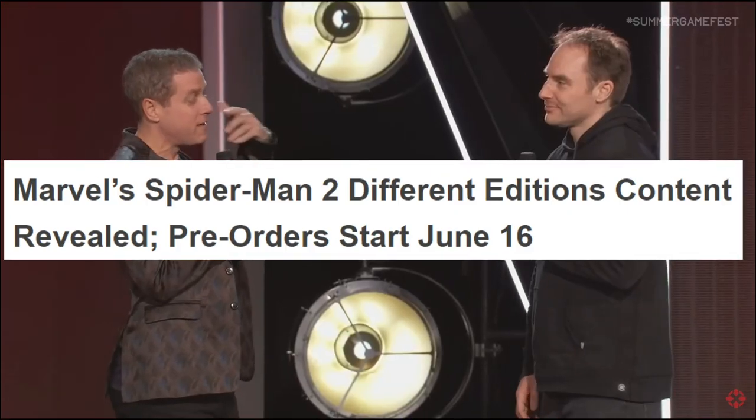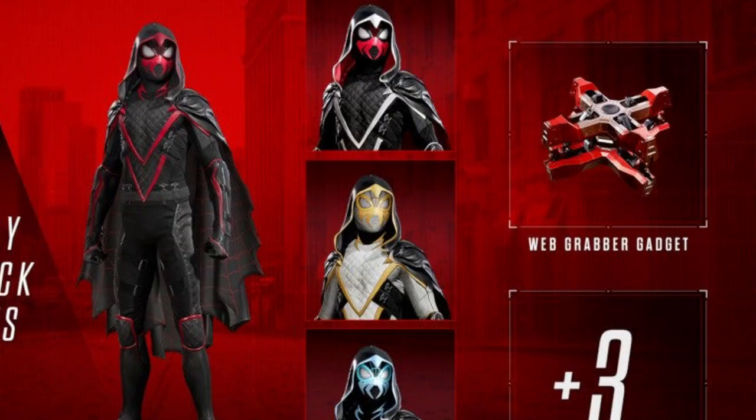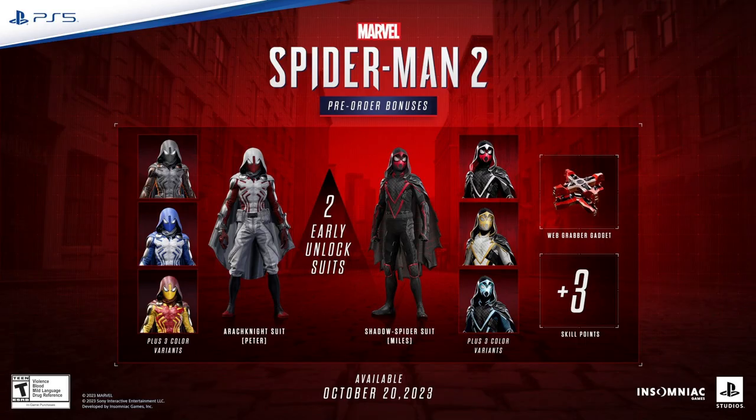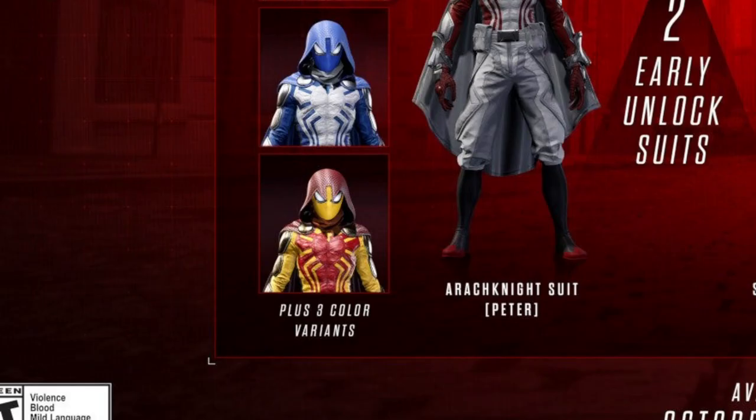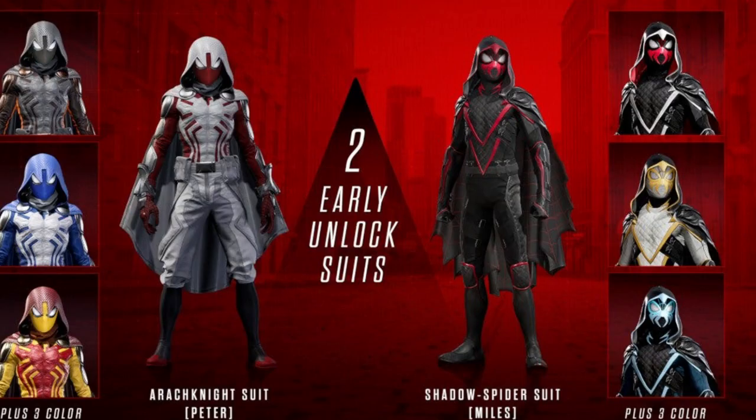at whatever your local time zone is, 10 a.m. Now a pre-order for any edition gets you two additional suits, one for Pete and one for Miles. And both additional suits come with three different colorways each. So we're basically getting six additional suits. Now Pete's suit is called the Arachnite suit, and Miles' suit is called the Shadow Spider suit. And both make you want to shed a tear because of the pure dopeness of each suit.